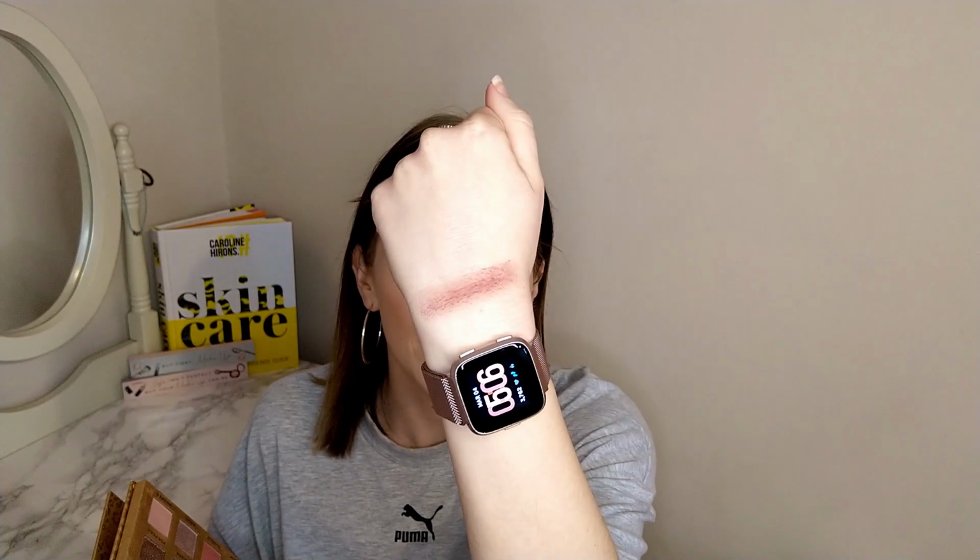What I'm going to do is I'm just going to do a swatch of this. So this is the one we are currently keeping in. That is only one swipe. I haven't built it up, but even though it's like the darker plum colour, it's definitely more easy to work with, which is great for beginners like me, so I really like that.